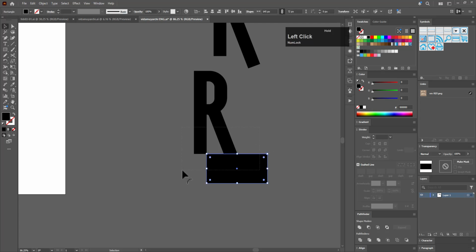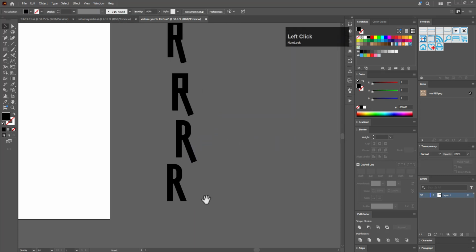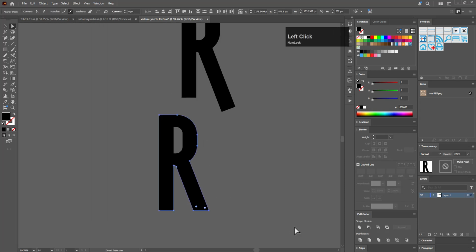bring it like this, and select this and press Minus Front, and let's press A and select this, press yes and press this and press OK. We got this, and then let's select these points. Let's try bringing it inside.